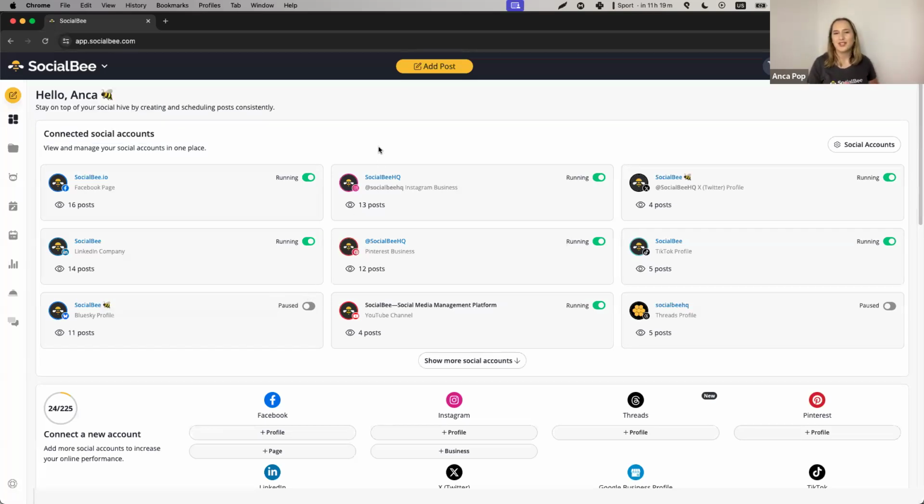So I would suggest keeping it somewhere in a balance. Typically, what we do with SocialBee is we don't add more than, I would say, 1 or 2 at most links per week to our content, because we want to make sure that we have interaction on the platform as well.